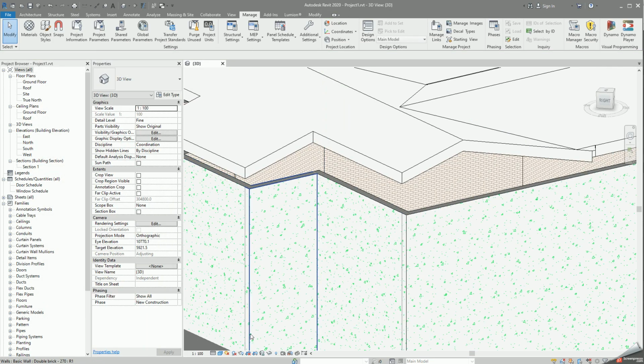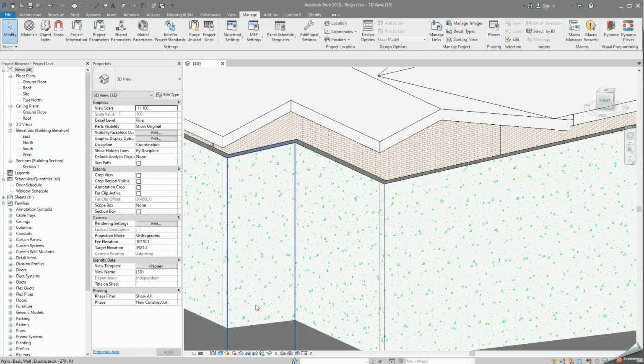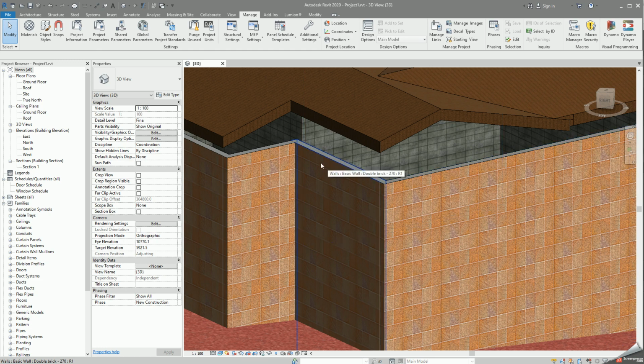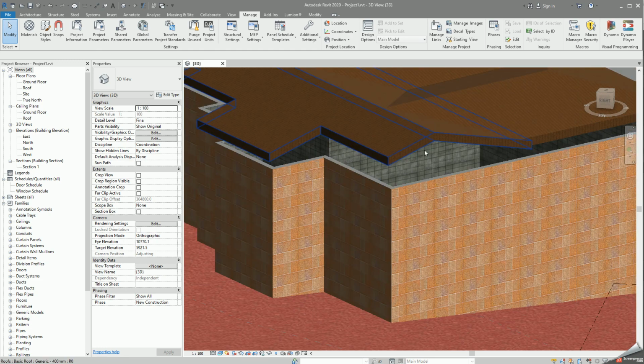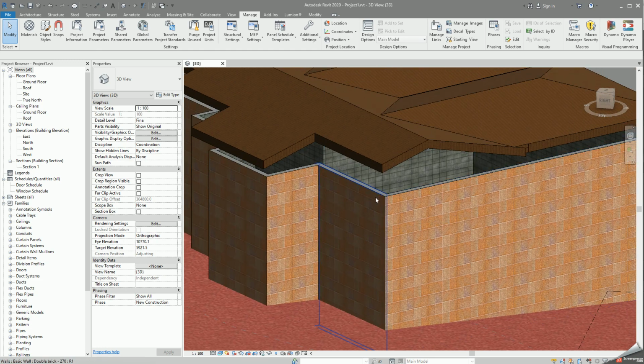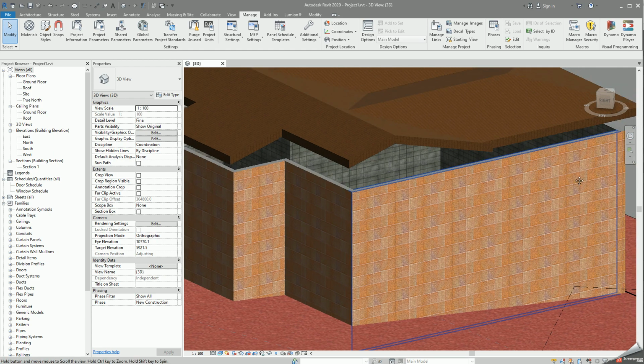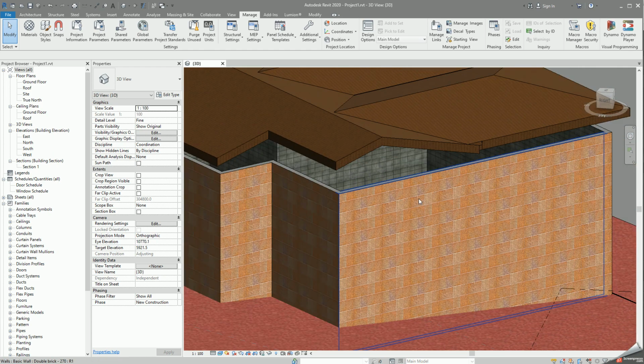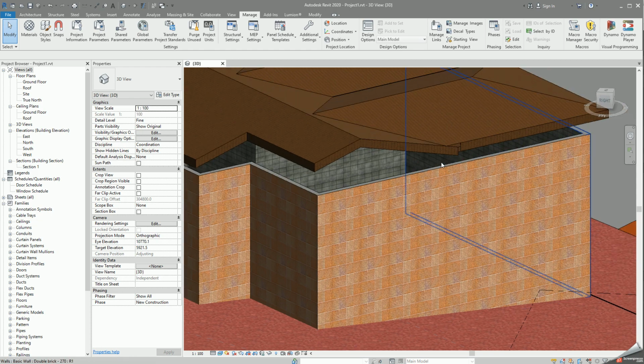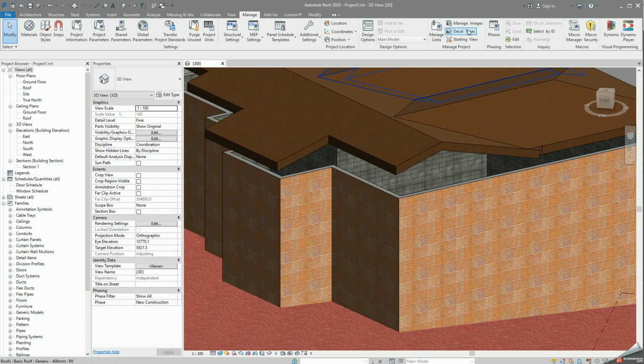So if you want to see the rendered materials in the Revit viewport, you have to click on the little shaded view and select realistic mode, and that will actually then switch and show you what the actual materials will look like when rendered. Of course, this is not using any advanced rendering or global illumination. It's just showing you the proper textures in your viewport, similar to 3D Max. But this is not really going to show you a properly rendered surface. So you still have to do a render to actually see how this will look.